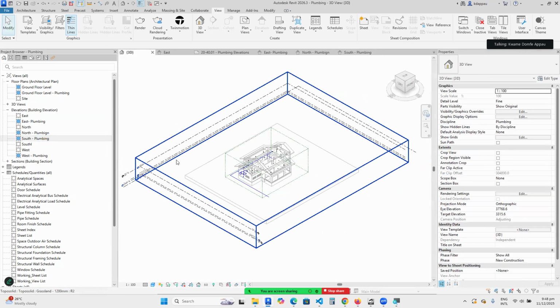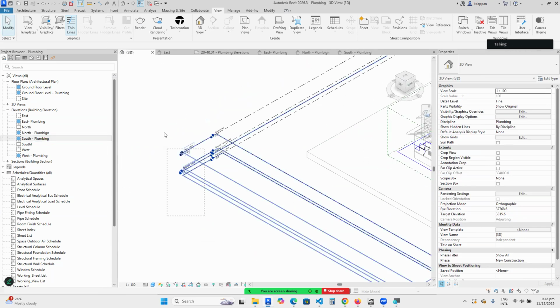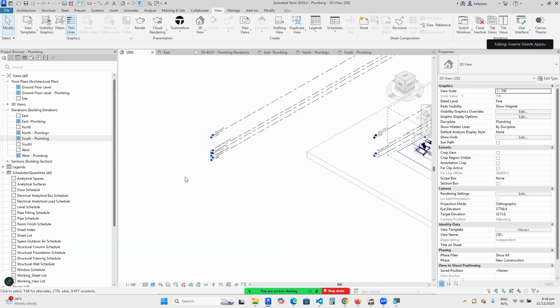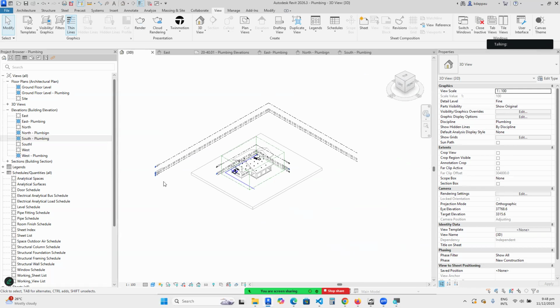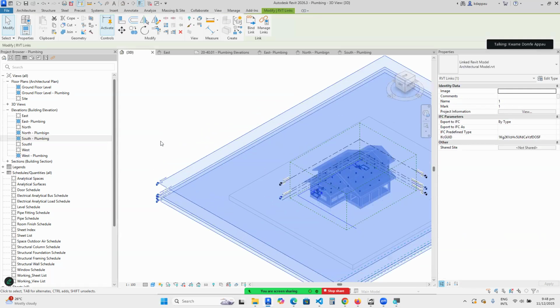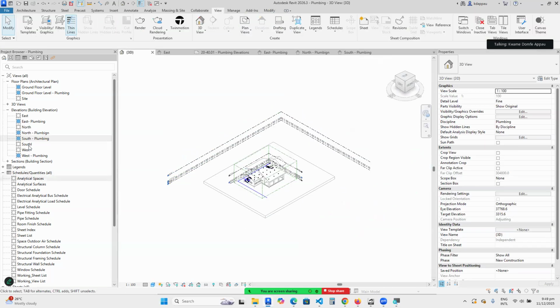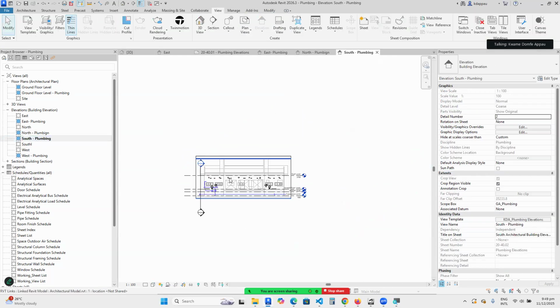Let me go to 3D and check something. Let me select all these grids here, assign them the scope box. Then I remain plumbing. So this one gives the data of the architecture, and the architecture ones are not supposed to show.